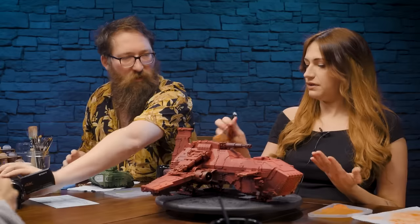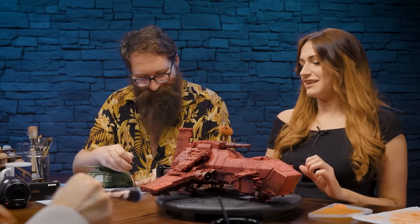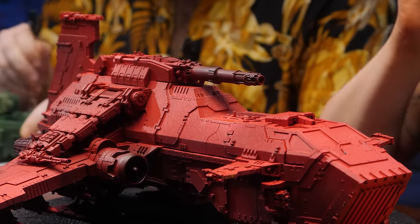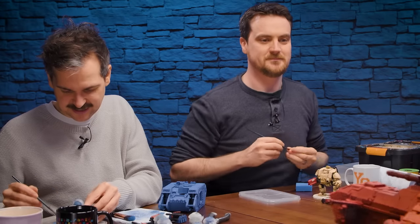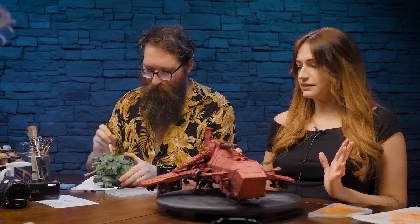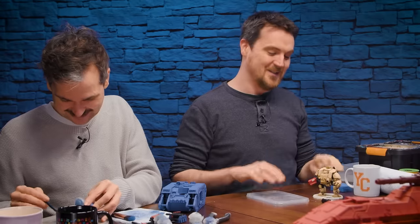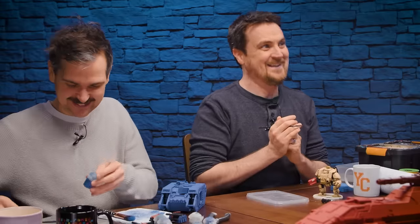So I like to name everything because it gives me an emotional bond. Very important. Big Bertha and things like that. What's your brush called? Daniel. So me and Daniel are painting this ship, I call him Gamblor. And he takes to the skies and is a pirate ship. A pirate ship? Yeah. Is that a thing? Like, sure. Warhammer World? Yeah, you so can. Renegade Blood Angels. Exactly. Very interesting.